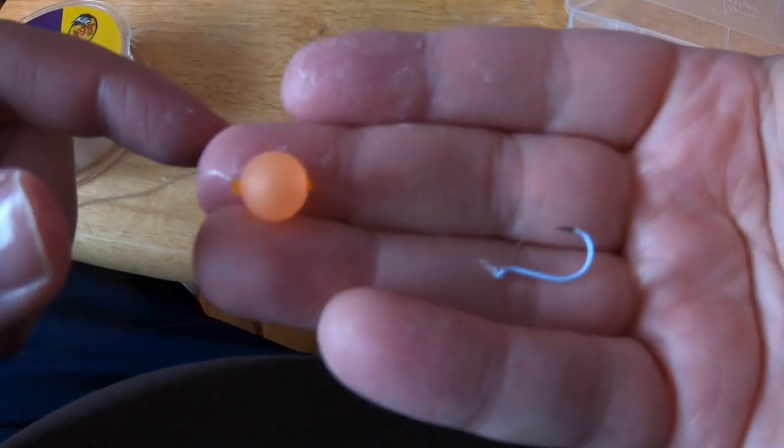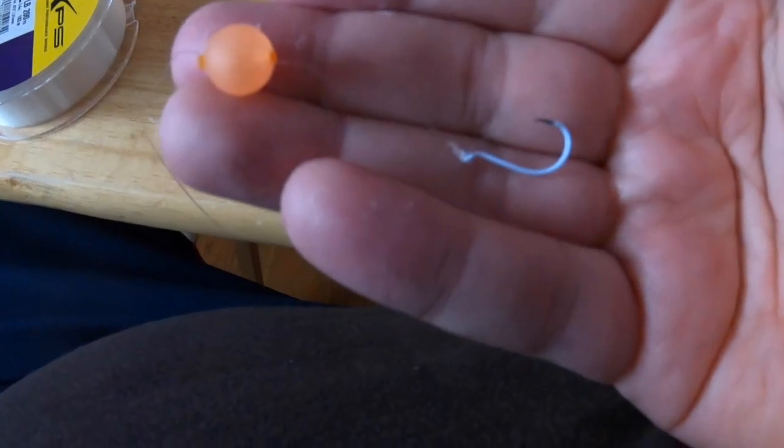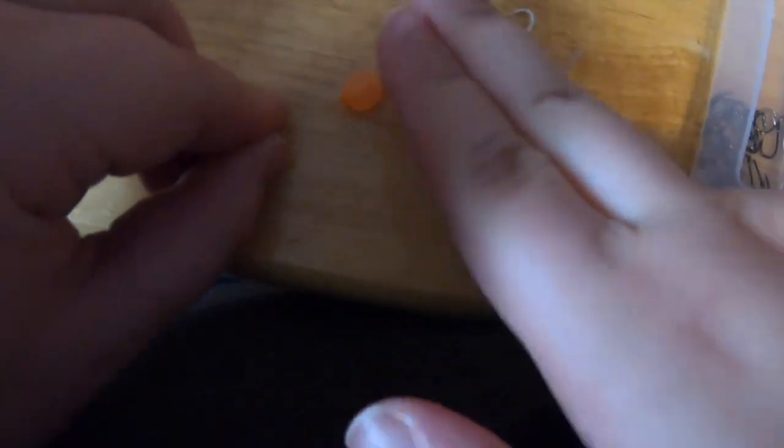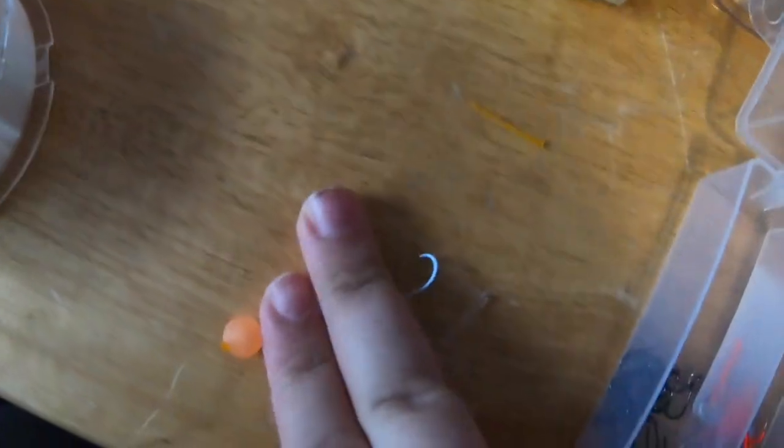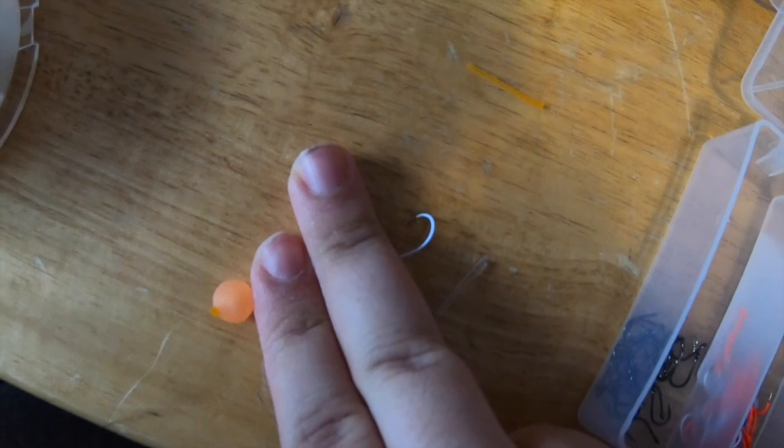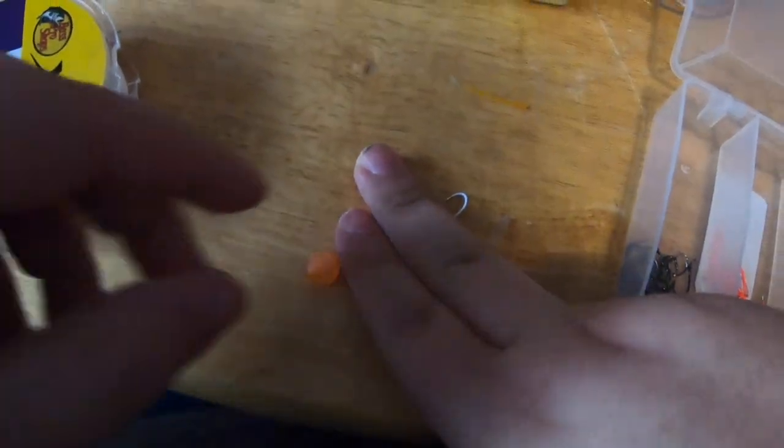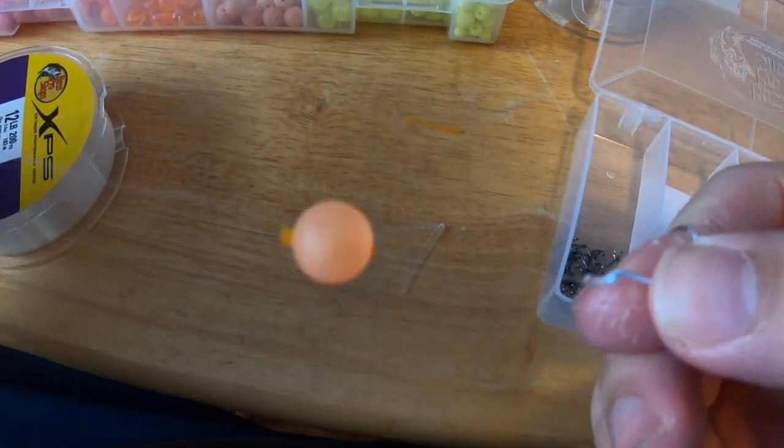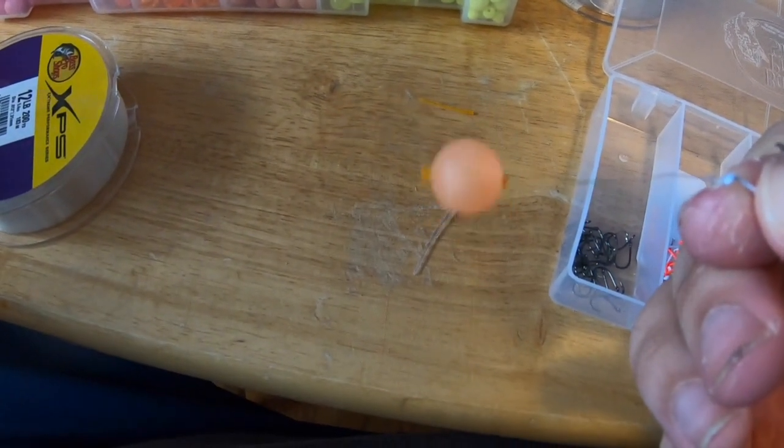And that's what you're going to finish with right there. So then what you're going to do with that is I like to do between the distance of the hook and the actual bead itself, I like to do two finger lengths, like that. So as you can see we're already two finger lengths, so that's good. We're right where I want it personally. So that's just your first part of your double bead rig.